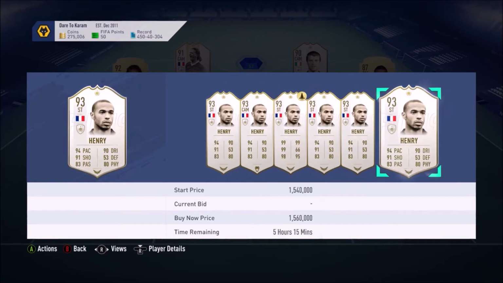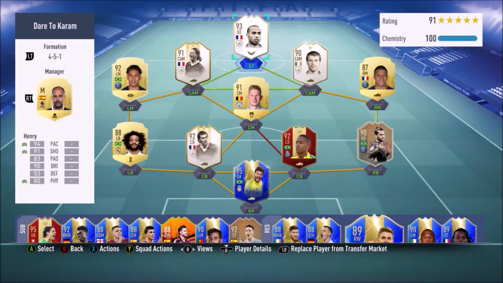So around 1.395 to, let's say, 1.7. So I'd say you'd go around 1.4, 1.5, around there. Very high up around the 1.3 million region if he was to go for that much. So I haven't lost any coins on him. So that is how the squad's looking right now.